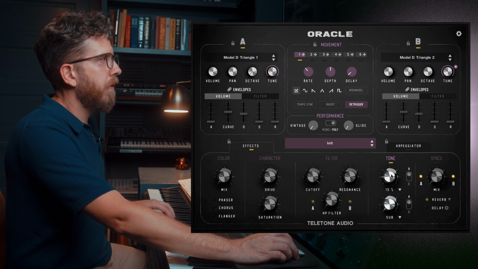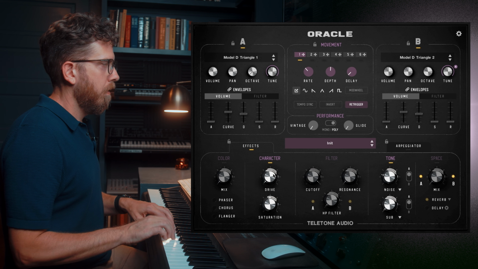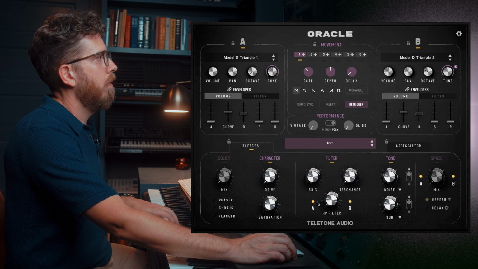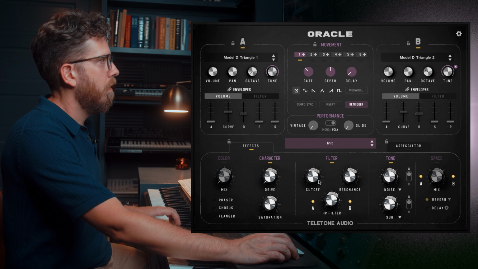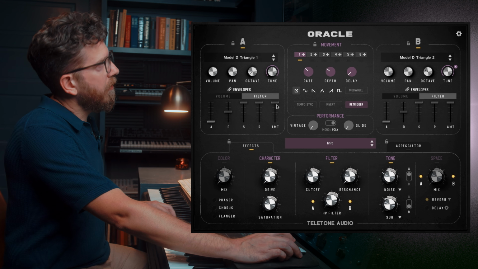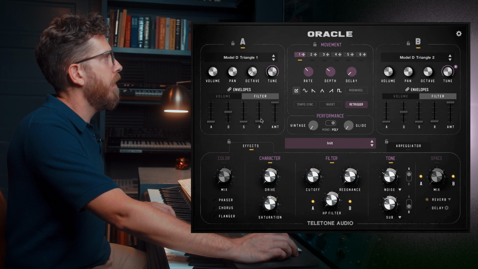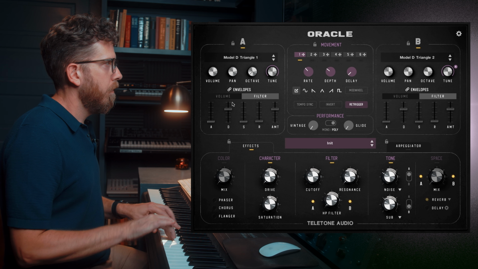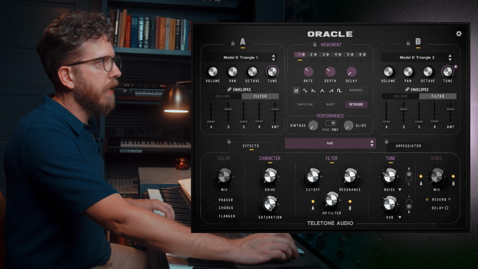All right, let's add a little bit of noise. Saturation. Let me try adding the sub in here. And then let me see what happens if we use a little bit of this filter envelope. Once again, sustain all the way down. Let's turn the release down. And we're starting to get close. That's something.